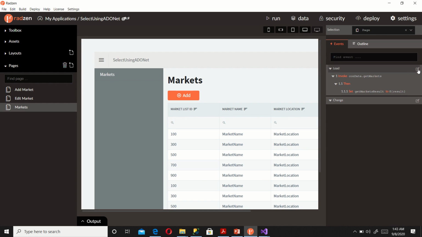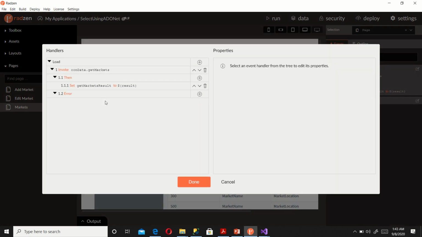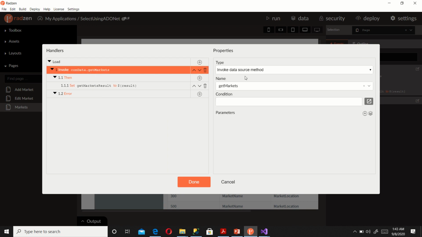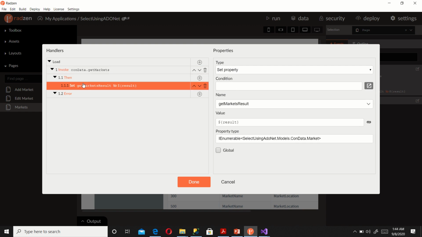Now if you go to the load event handler, what you have here is you are fetching get markets from the data service layer, and you create a new variable called get markets result, and you assign the result of fetching data. Now we are going to reorder this.